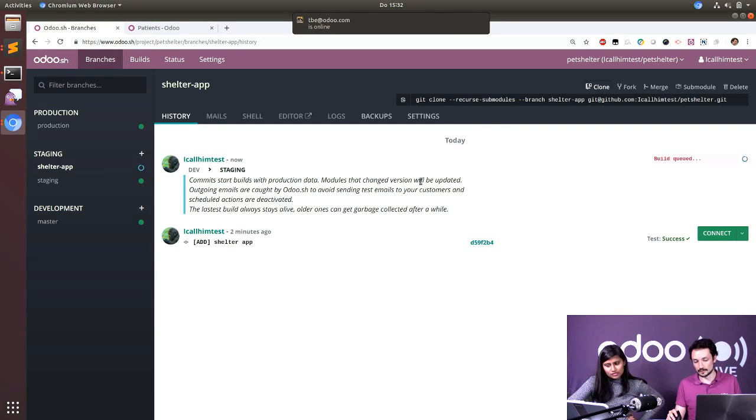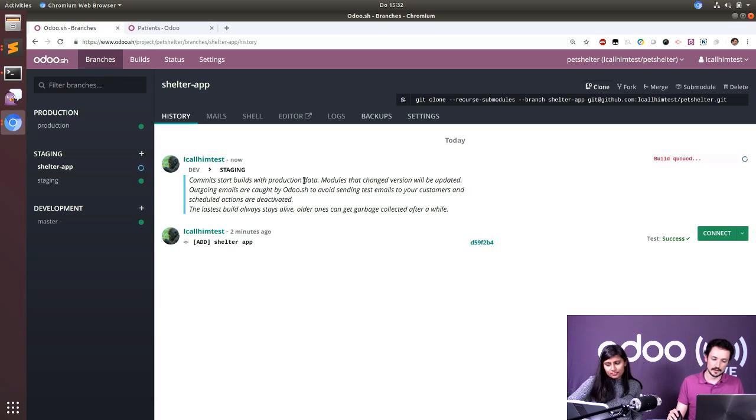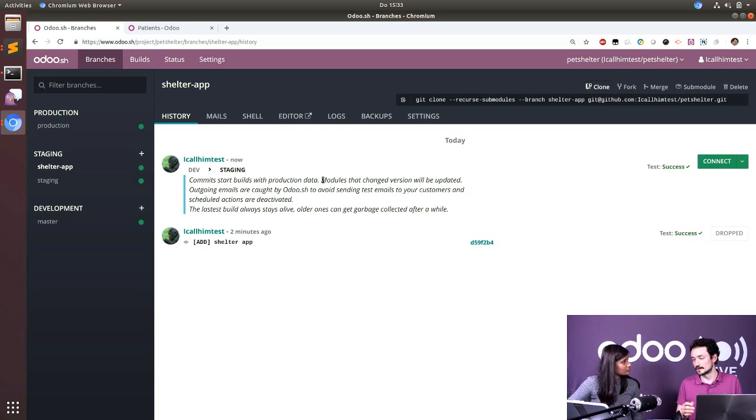So I will be able to install the shelter app inside this copy of the production database. This is usually the way you want to work, because sometimes there are certain conflicts with the existing production database that could not be foreseen by the developer, and so it's best to first install it in a copy of the database before installing it in the live database. Okay. Exactly.